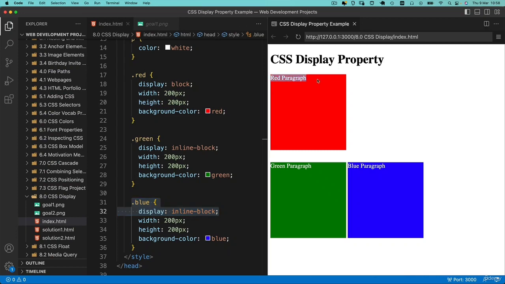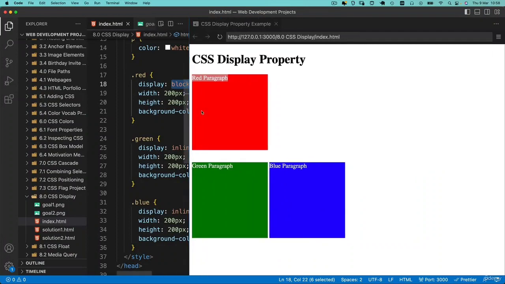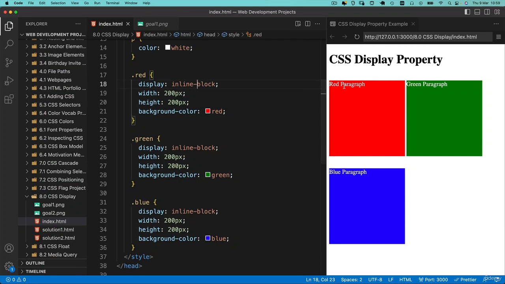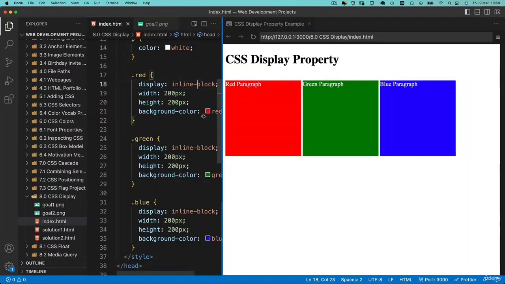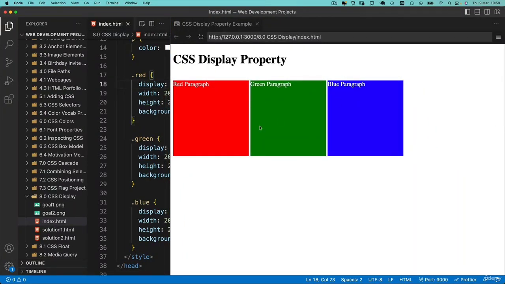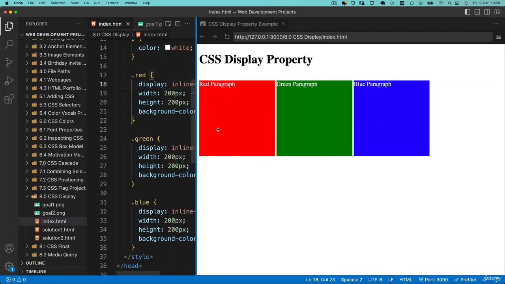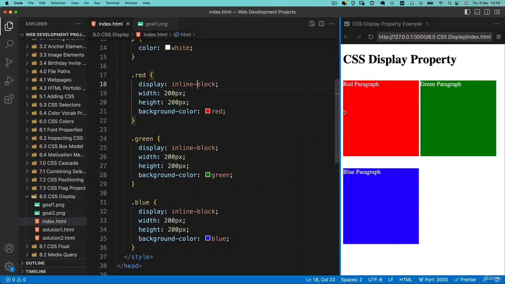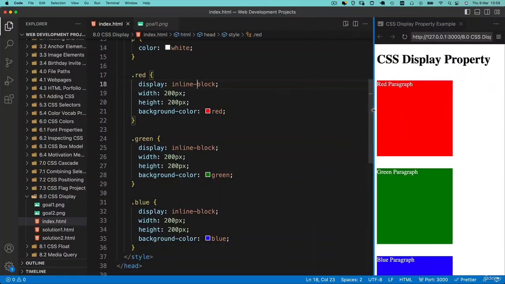Whereas this red box, which is set to block, does not, because it wants to occupy the full width of the page. So that is the one that we're going to have to change in order to achieve our desired goal. So let's change this to an inline block. And notice now, if I stretch my page so that there's enough width, then everything will actually line up onto the same horizontal. If you had it a little bit more narrow, then because it's an inline block, it will move to the next line so that it actually can show the full width of each element.